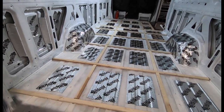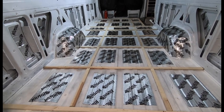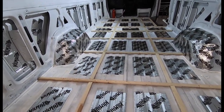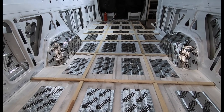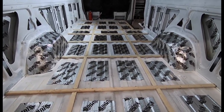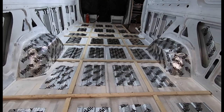I know it's a little redundant putting it on the floor because that's the whole point of the floor being built how it is, to absorb some of that, but nonetheless, just to add a bit more sound deadening properties. Obviously it's going to be good with the insulation as well, but we figured we might as well do it right if we're going to do it. So now it's down to the insulation.